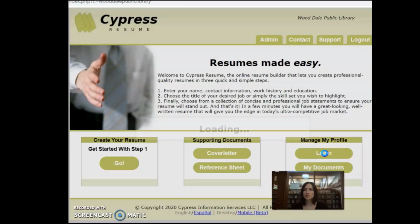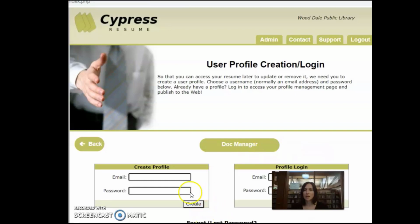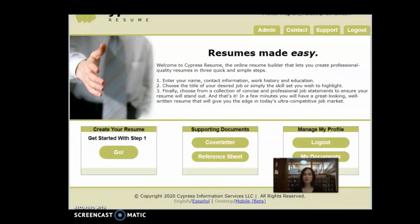So the way to do that is just to click on the login, and here you can either create a profile with an email and a password, and then just simply click create, or if you already have a profile, from now on you would log in with your email and password. Once you've created your profile, then you're ready to start.